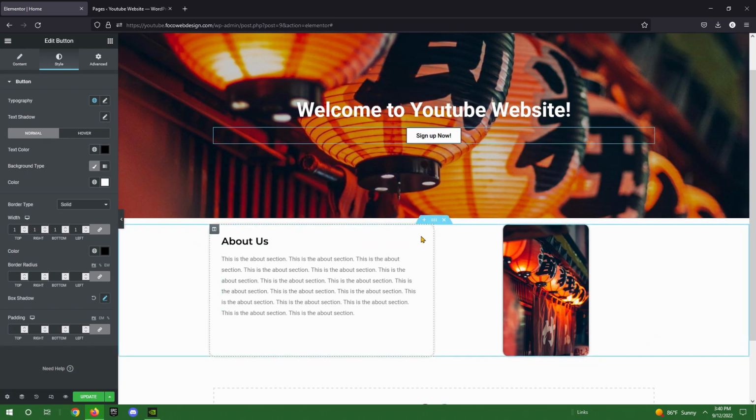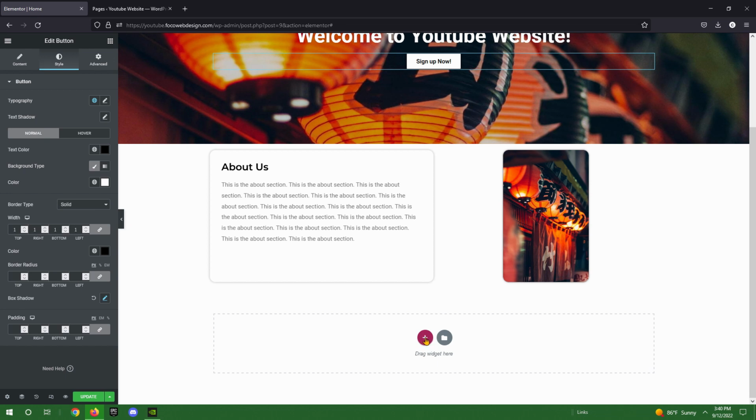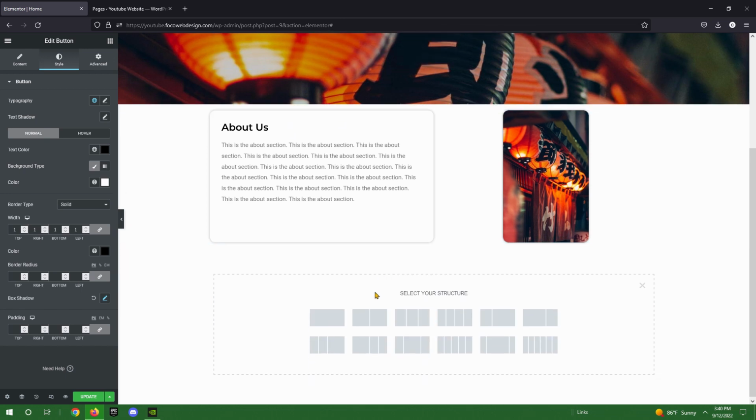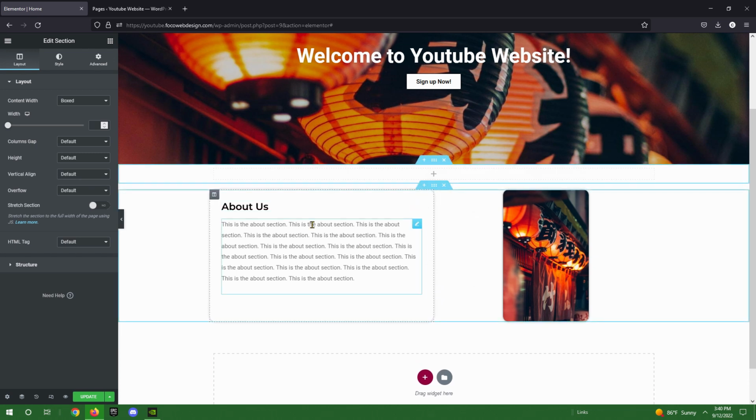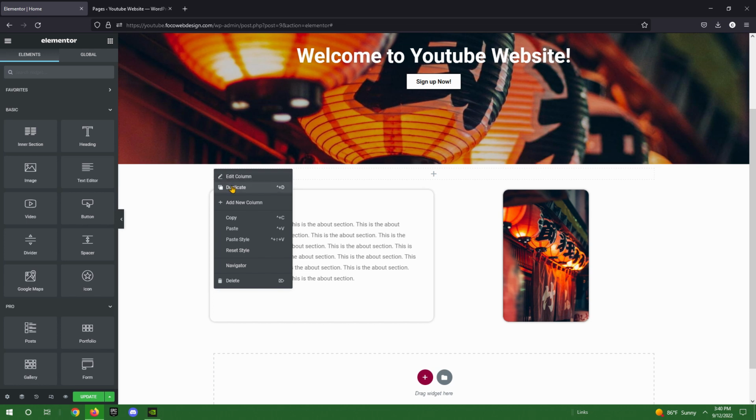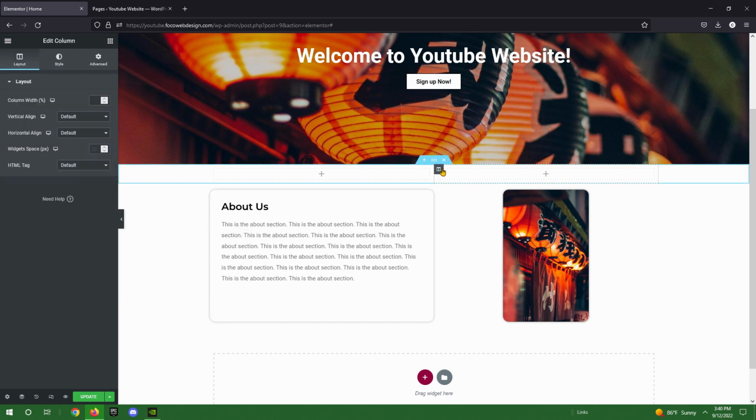Now this section here I created like this. I'll show you. Again, click the plus, add new section, but this time click on the 2 columns. But again, even if you just click on the 1 column and drag it up above it, watch this. Just hover over this column section, right click, and click on duplicate. Now you've got a 2 column section. You can keep doing this as much as you want. Go ahead and delete this now.